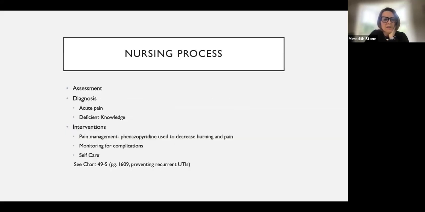And with the nursing process, with UTIs, we know that a lot of times it's pain. People may not understand ways to prevent UTI, so you want to educate them about that. You want to give medication not only for treating the cause, which would be the antibiotics, but also for helping with the symptoms. Phenazopyridine helps with the pain and burning during a UTI. That's on your list of meds to know. And again, self-care, the cleaning process, hydration, those types of things. And again, I gave you some charts to refer to.